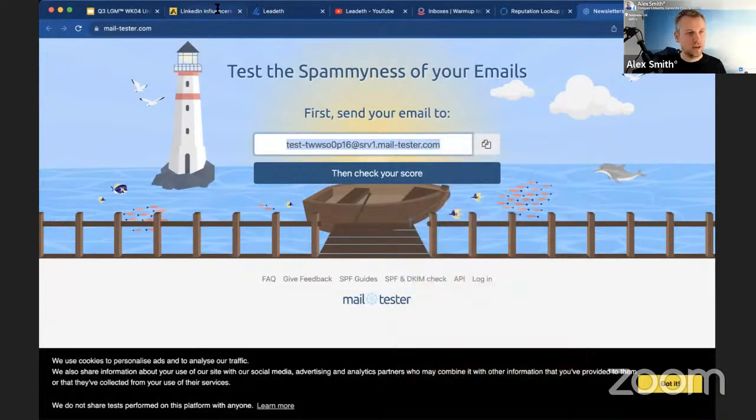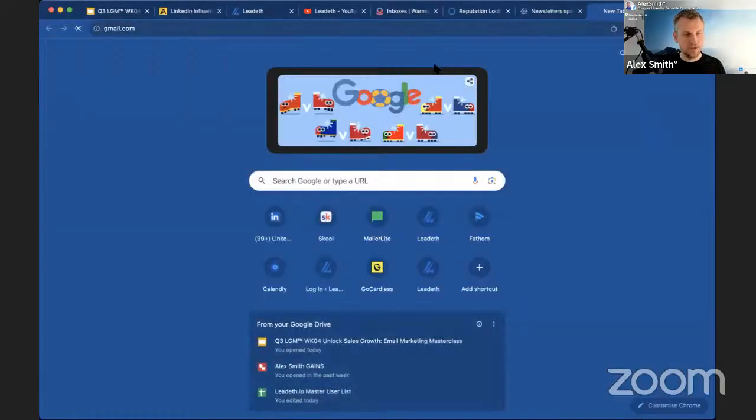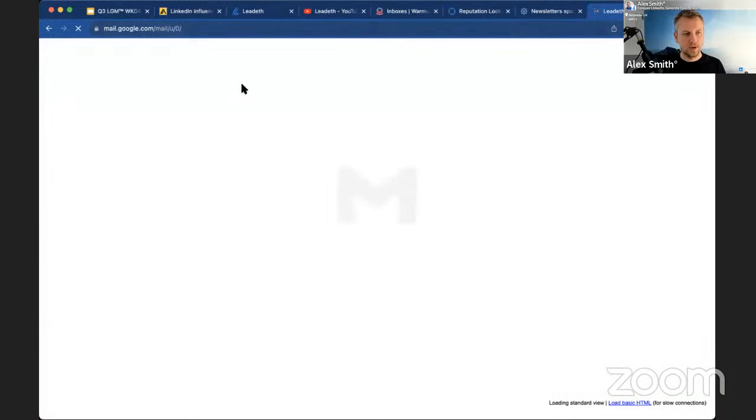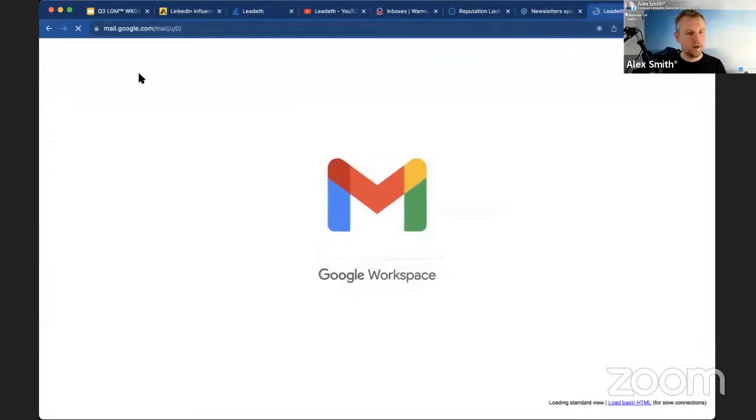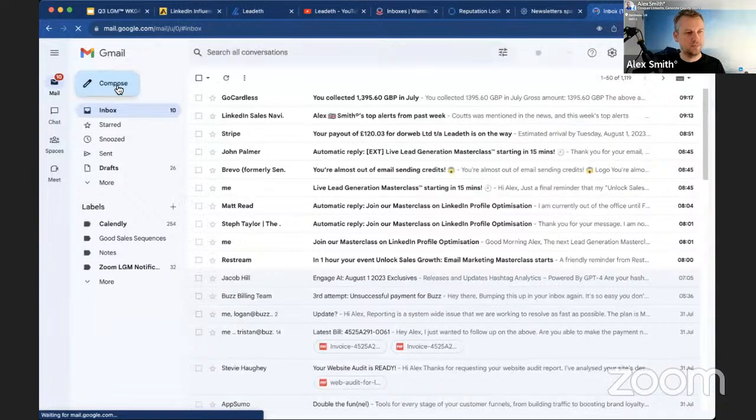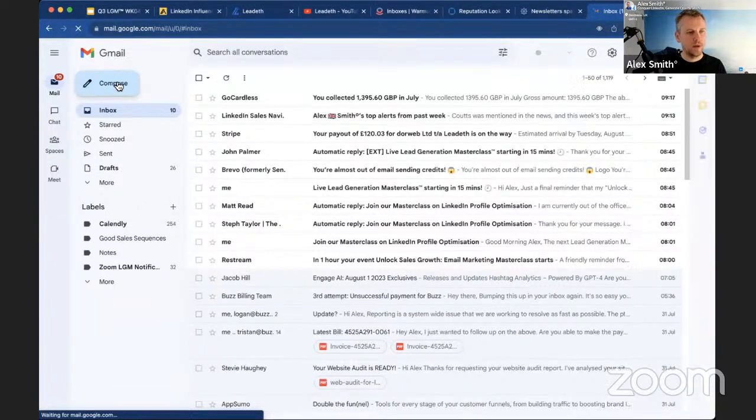So if I was to just send one now quickly, I'm going to go to gmail.com and send a test email. Nothing particularly spammy, but I'm going to send it from my main test email just as a checker. Here we go. Compose. Loading, it says.